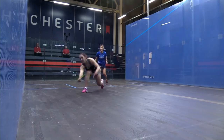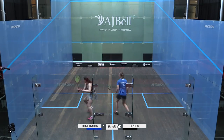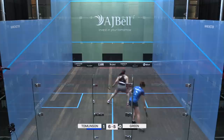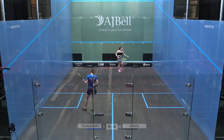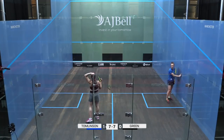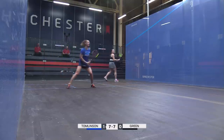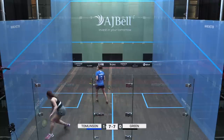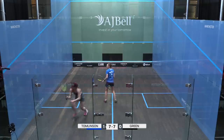It's the defensive play that's lacking from Green. She obviously loves to attack. Well, it's the length that's winning the points now for Green. It's been a really good response though from Green — she was 6-1 down in this game. Much more balance to her game, and that bit of extra patience has then opened up the front court a little bit more in these last few rallies.